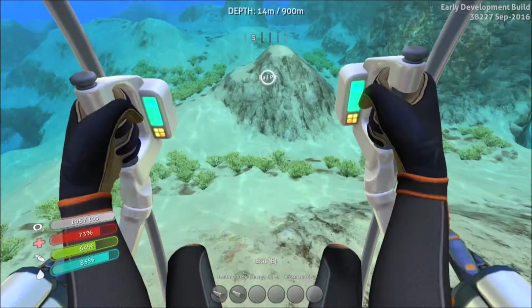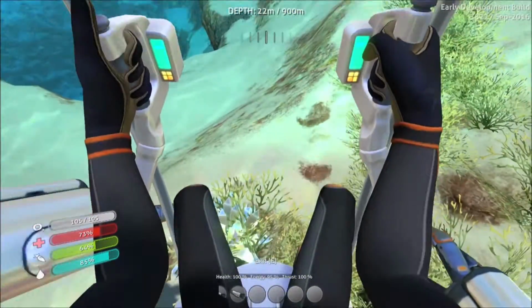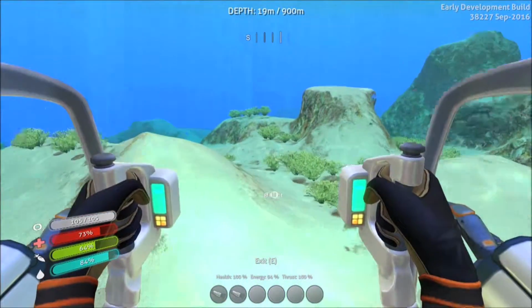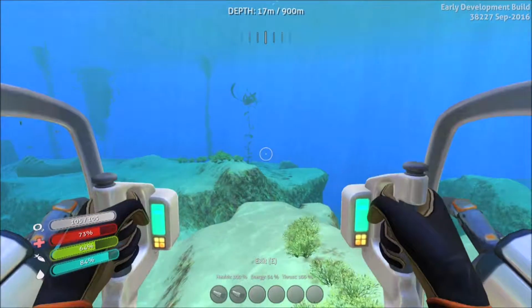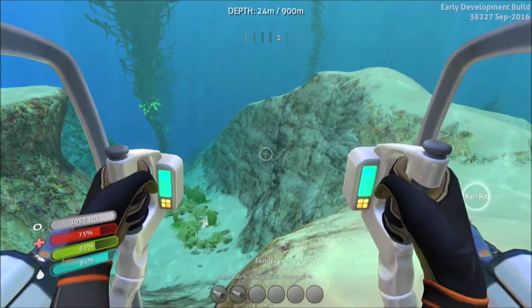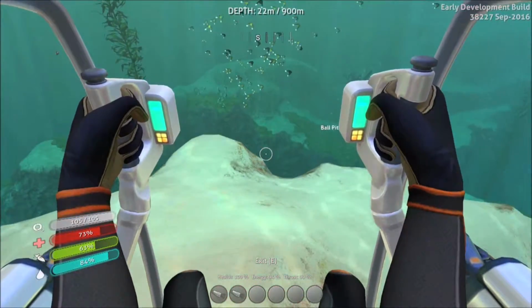There, quartz. Bam. So basically what they did is they took the Seamoth, got rid of some of its mobility, but also gave you the ability to collect things without ever having to leave it, which is actually kind of cool when you think about it. If I can get the solar upgrade on this thing, I can use it indefinitely.